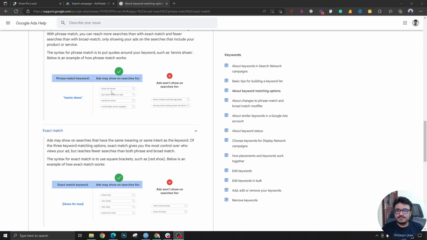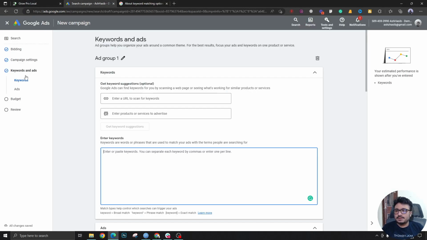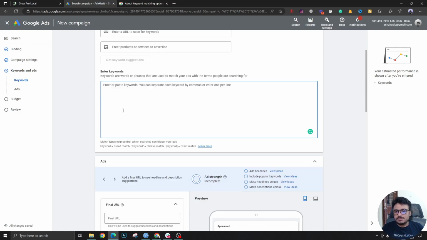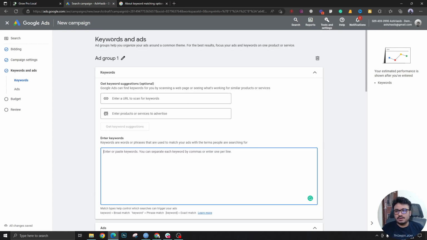Now, how to use phrase and exact match? When you are creating a campaign, you come across this page where you have to create ad groups. An ad group is a list of keywords. An ad group might contain lots of keywords or maybe one keyword.